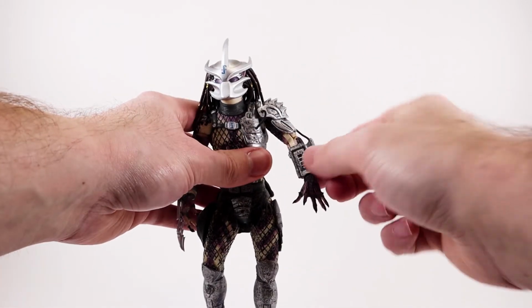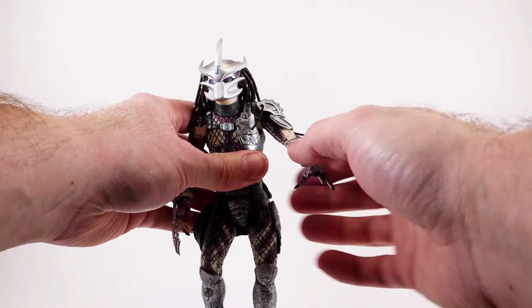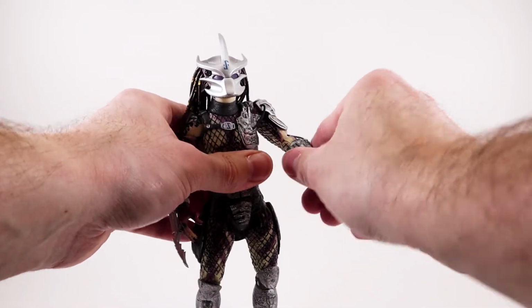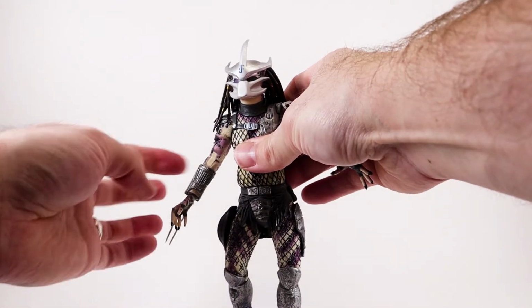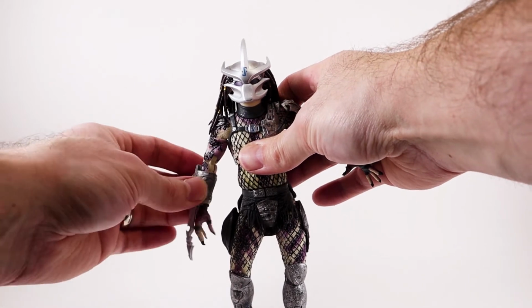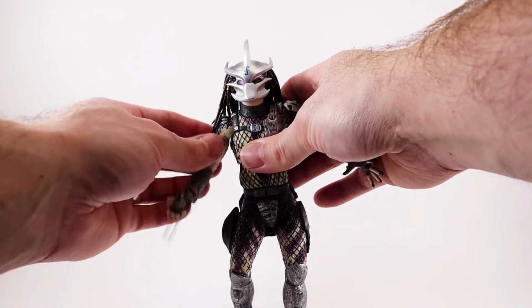This communicator also opens up. There's not much paint on the actual communicator piece. And in the wrist, he's got a peg joint and a hinge, and that works pretty darn good. And that works about the same on the other side. This one is a little bit tighter, this wrist gauntlet, for the rotation, so that's nice. And then again, same wrist articulation.